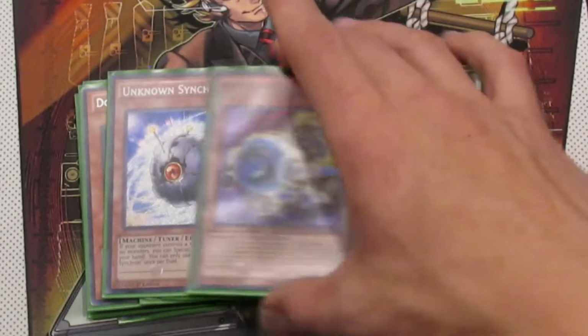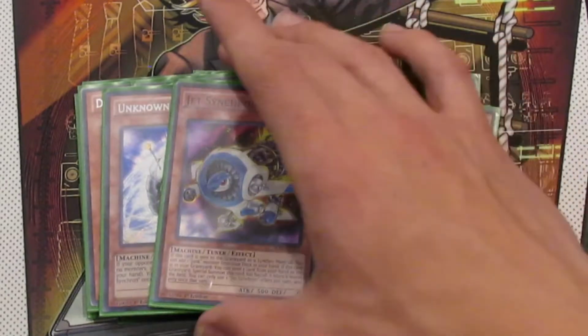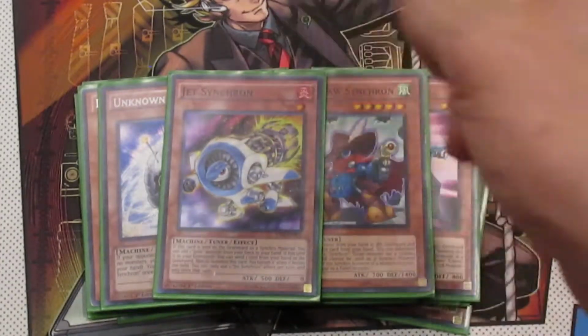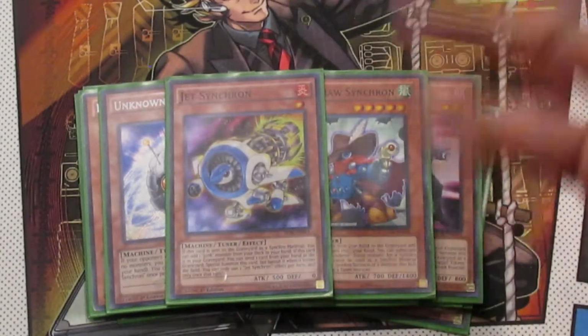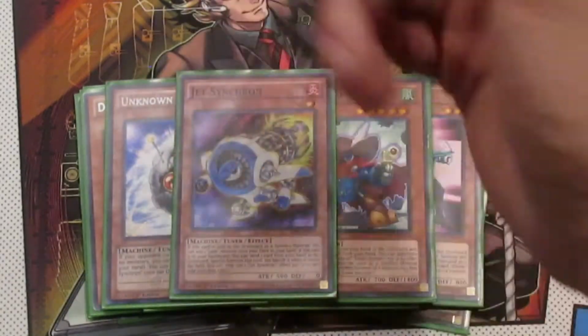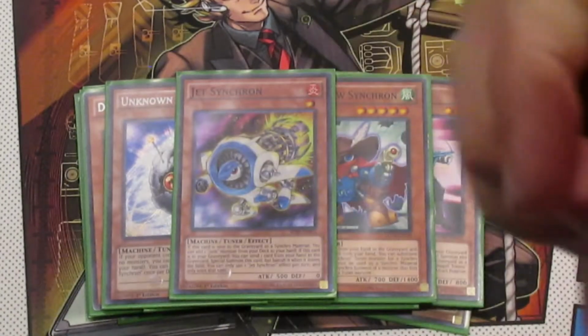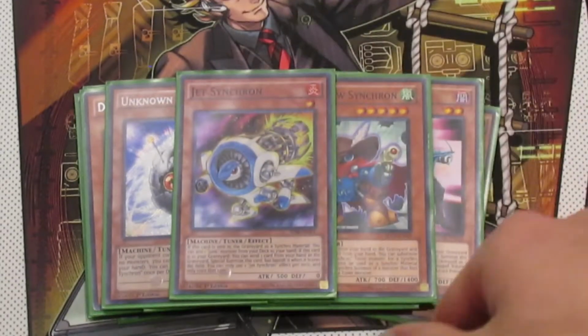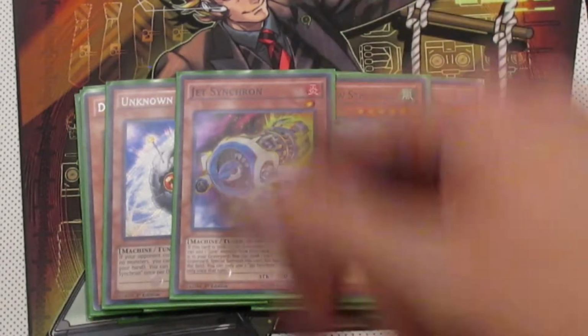So yeah, next is Jet Synchron. Like I said, as long as you have a level 1 Synchron tuner monster, you'll be good because they're part of your Quasar play. I've been talking a lot about that Quasar play, but I'll probably show it at the end of the video so you guys don't get confused. Jet Synchron's really, really good. If he's in the graveyard, you can send a card from your hand to the graveyard to special summon him. So he's a free level 1 basically, and he helps out a lot.